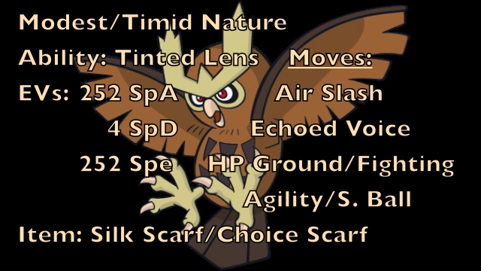It's a 75 base power special flying move with a 30% chance to flinch, so you can't really go wrong with it. As for its second move though, we're going to be making use of a very underused move in my opinion, known as Echoed Voice, which is a move that increases its power by 40 points every single time you use it, starting at a base of 40 power.